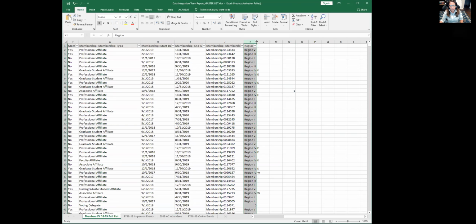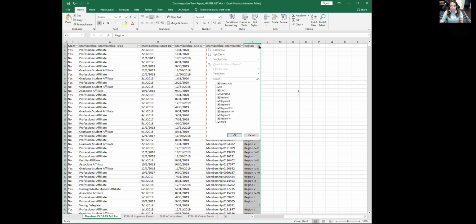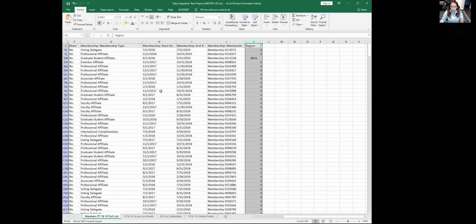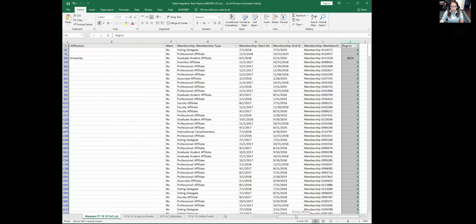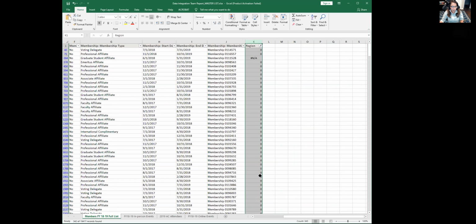Each time you open this up, under region, which is column K, you should be able to filter it, as you can see right here, and unselect everything and only select the ones that have 0 and NA next to them. Okay. These are the people I'm going to need you to look up in Nimble to find out what region they're in.